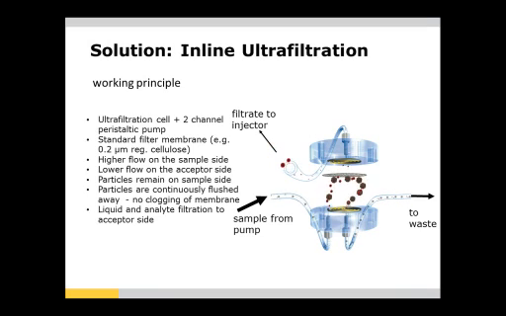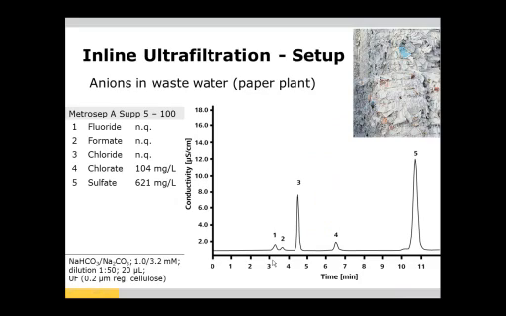Since the sample flow rate is relatively higher on the bottom of the ultrafiltration cell side, the particulate matter that may be staying on the ultrafiltration membrane is continuously getting flushed out, and hence there is no clogging of the membrane, and one ultrafiltration membrane can be continuously used for several hundreds of samples. For example, for the anions in wastewater, like the paper and pulp plant water matrices, the sample is diluted 1 to 50 and then passed through the ultrafiltration cell membrane.